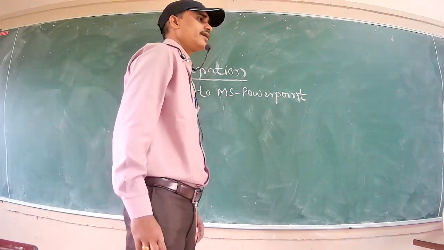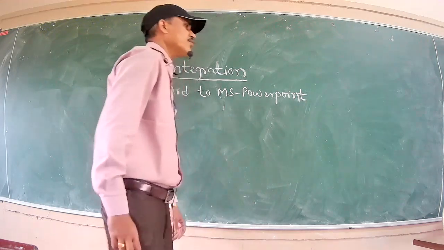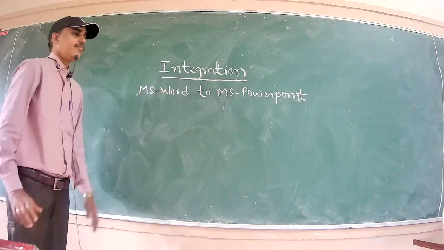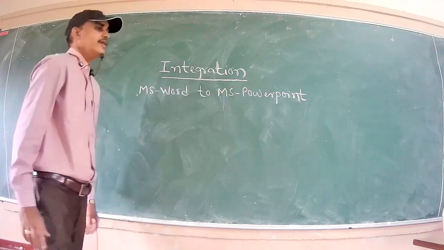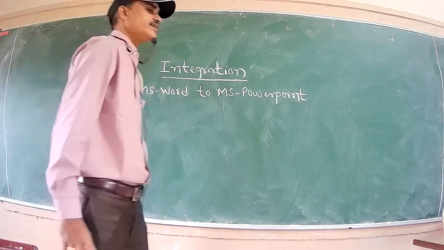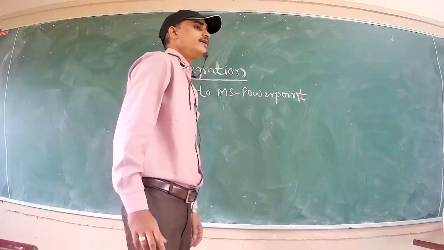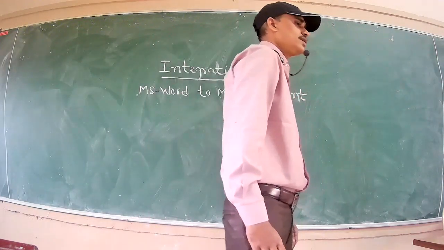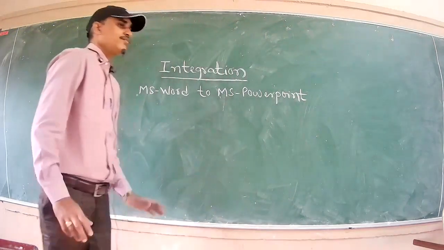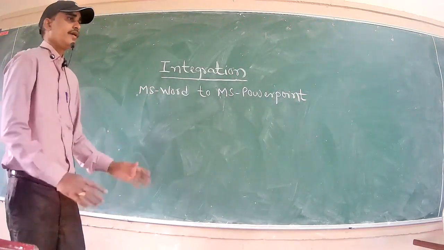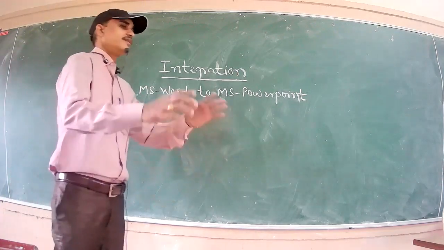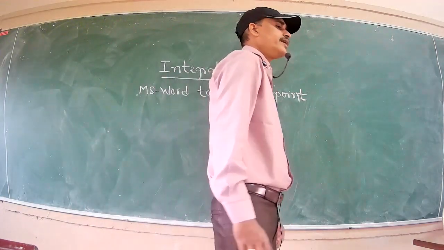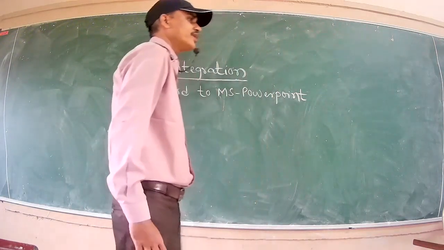Just assume that you are creating a presentation in MS PowerPoint. When you are creating a presentation, information is required. Assume that the information required is available in MS Word. Assume that you are creating a presentation about MES College of Commerce, and some information related to the library, office or student performance is already there in MS Word. Then it is not required to retype it again in the MS PowerPoint presentation.